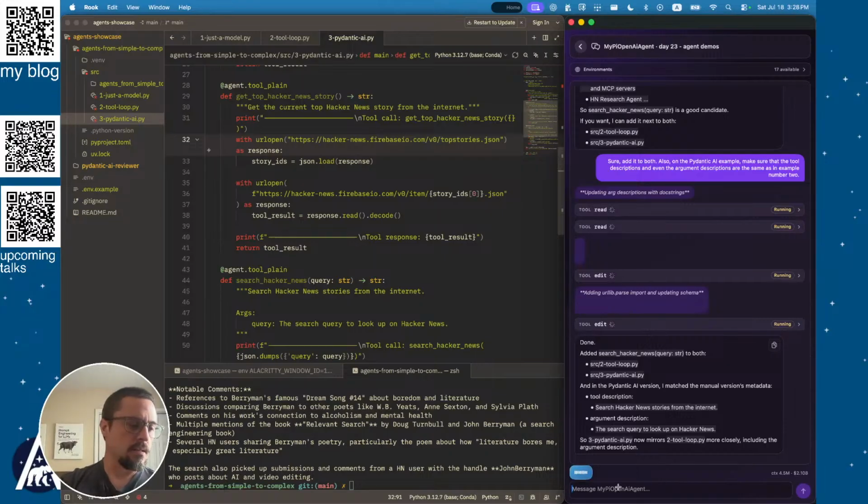Double check that this is the Pydantic AI recommended way for annotating the arguments.